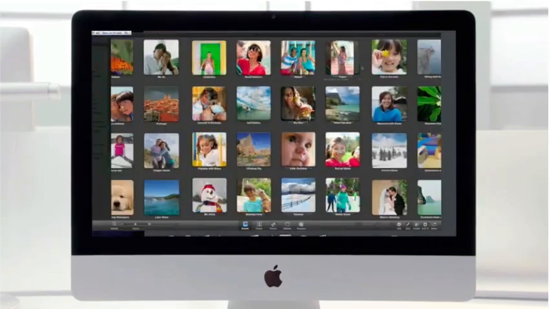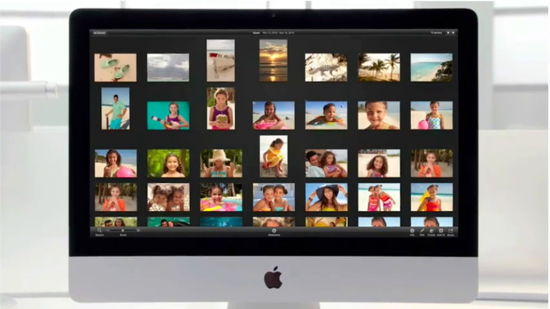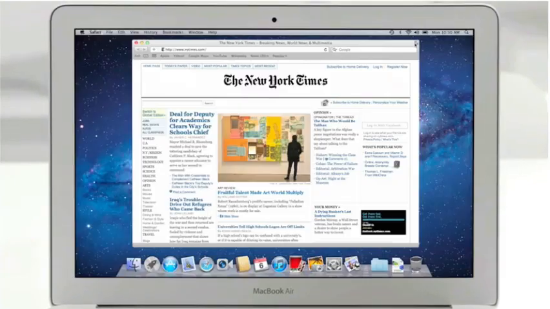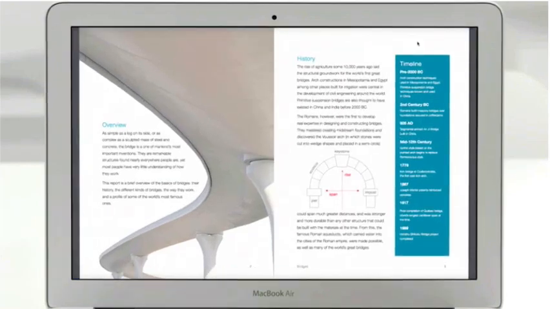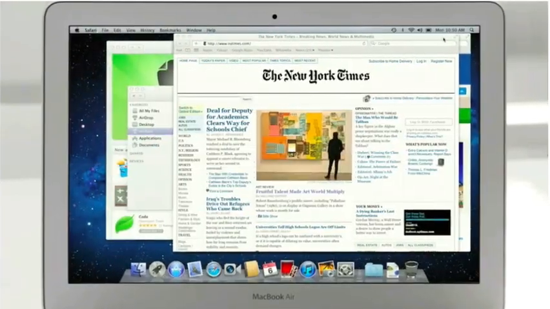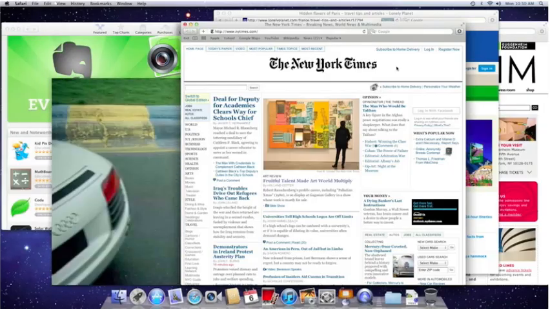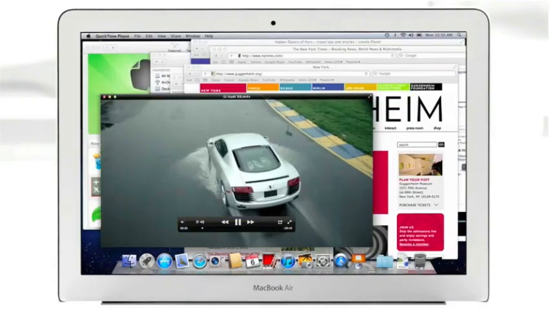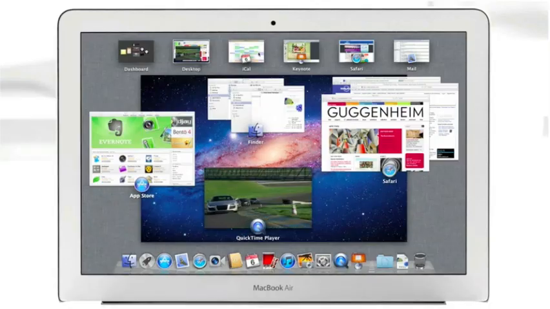People love the full screen experience of applications like iPhoto. With Lion, we built full screen support right into the operating system. So you can now get immersed in full screen while reading your email, browsing the web in Safari, or paging through a document. With the great power of the Mac, users can keep a lot of activities going at once. Multiple windows, full screen apps, even multiple desktops. And we brought them together in a simpler and much more powerful way. We call it Mission Control. With a swipe of your fingers, Mission Control evokes a bird's eye view of everything happening on your Mac and makes switching between activities easier than ever.